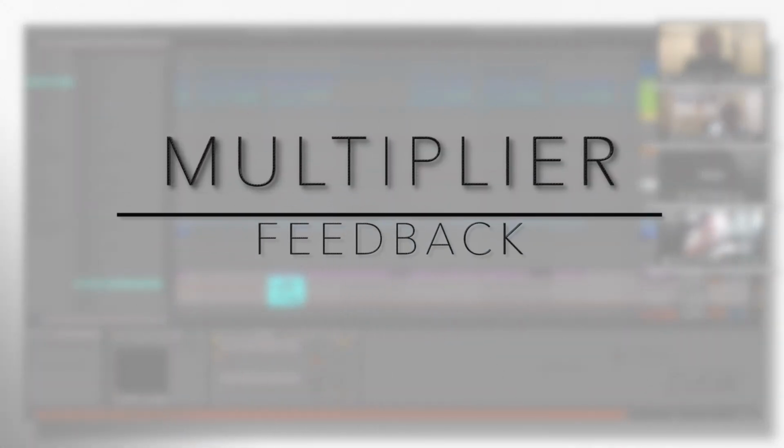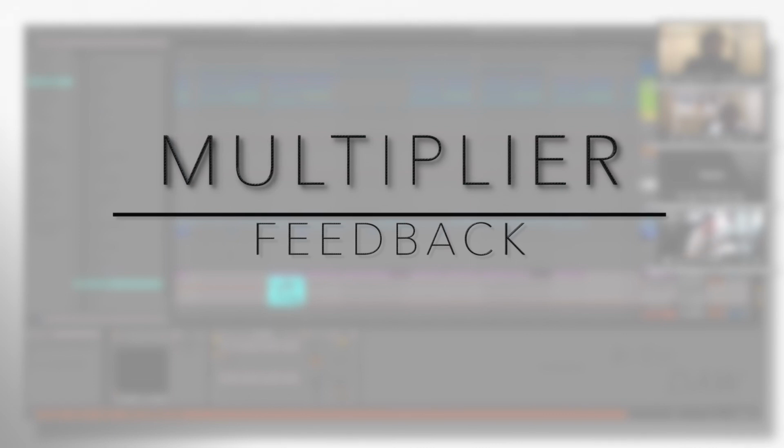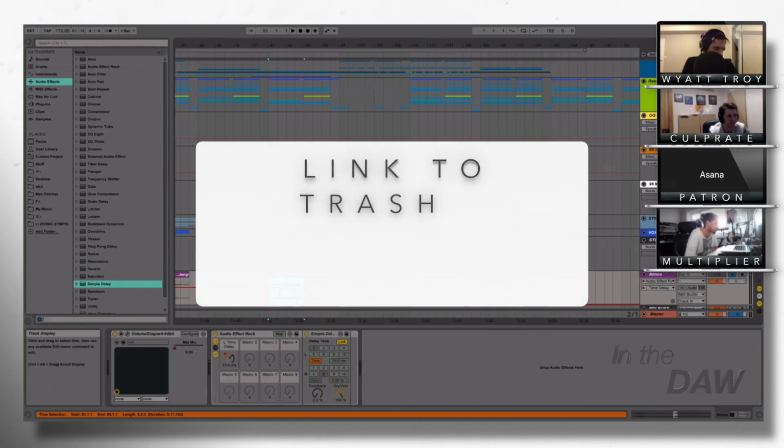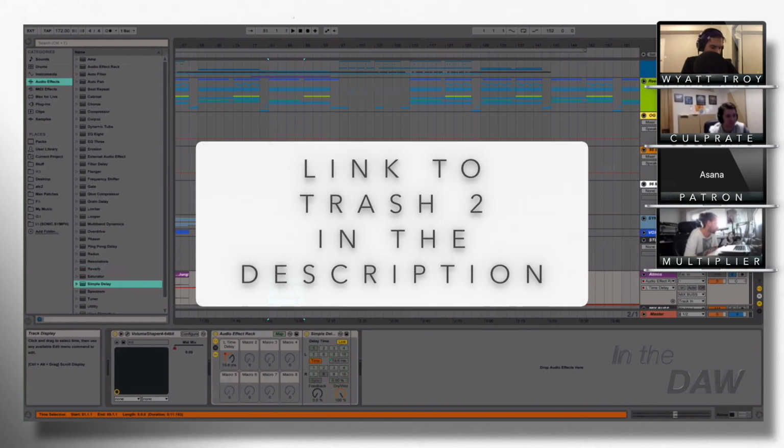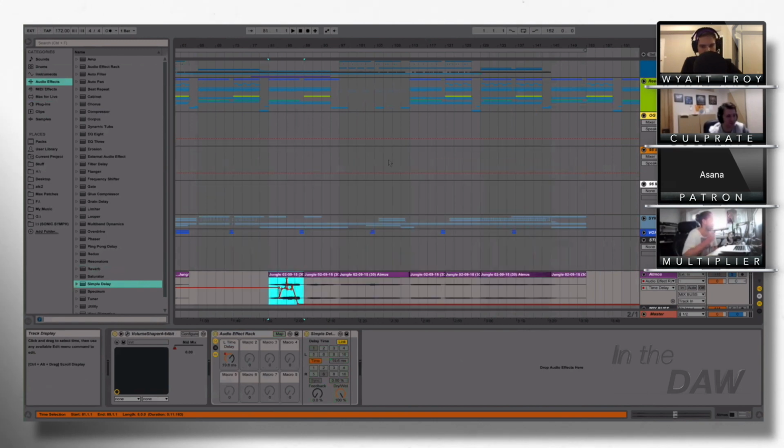Since we talked about saturation earlier, it's certainly not as light on the CPU as the Ableton Saturator, but if you are looking for more strange distortion types, I don't know if you checked out iZotope Trash 2. There's probably about 100 different distortion modes, let alone the fact you can draw in your own wave shaping shapes. It probably doesn't have the analog vibes if you want proper analog stuff necessarily, but if you want more flexibility to choose your own harmonics and wave shaping, it's been my go-to for years.